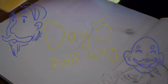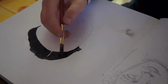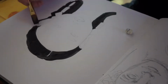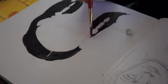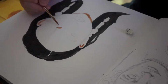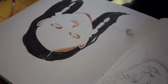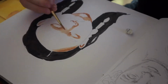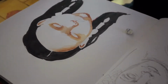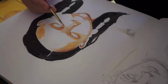This is about halfway through, or it is halfway through, and I pulled out the gouache again. Again, I just get super bored of black and white portraits, and I love looking at other people's, but I hate doing them. But it was the way that I had figured out to do it quickly, so yeah. So I pulled out the gouache for this 50th one, and then I went back to the pen drawings, and I like how it turned out. It doesn't look exactly like the picture, so kind of a relief, you can't see it, but I really liked working on this one.